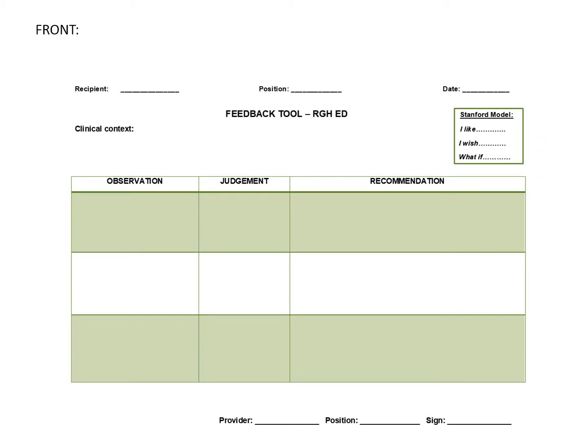It's designed as an adjunct to informal feedback and based on the McKinsey & Company 3-step structure. On the left is your objective observation of a behaviour. The middle column is your subjective judgment of that observation. And on the right is your specific recommendation for development. A memory aid at the top right of the Stanford model of feedback can be used if required to give additional structure for the recommendations section of the discussion.